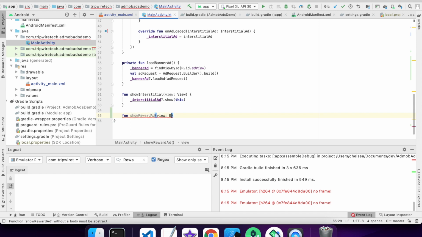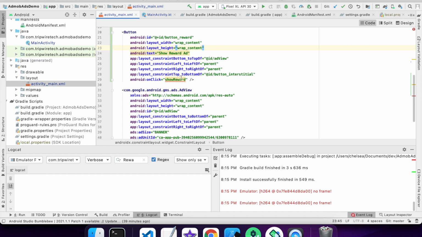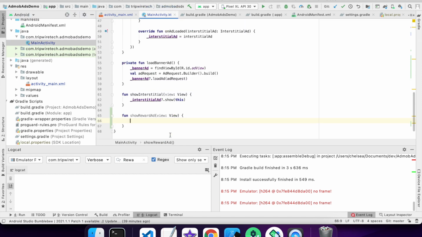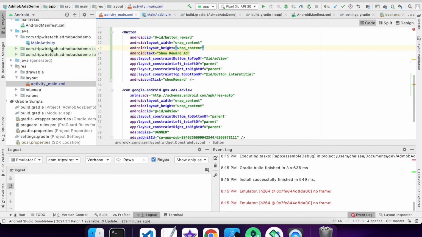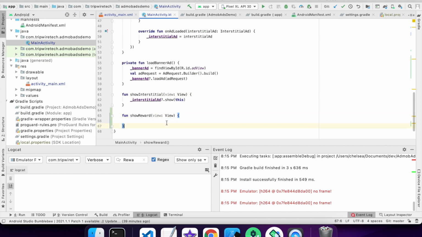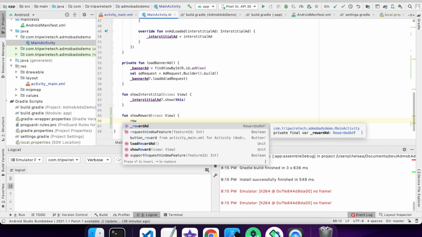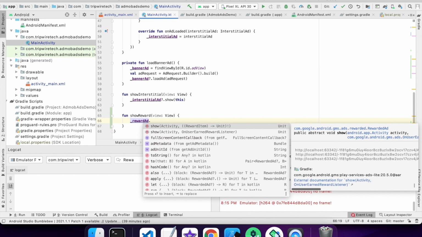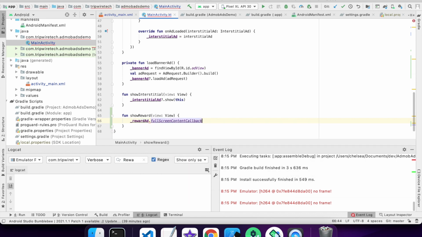So I'm creating a function, show reward ad, which will be called from the button that I'm going to press in the UI. So if I go back here, oh, it's actually just called showReward. So let me fix that up. Okay, so if I go back, you can see that it's now not got a red squiggly line under it because it's found the function that it wants to call when I click that button. I preset up that button just because I don't think you guys need to see me adding a button to the UI. If you are interested in that sort of thing, just let me know and I can do some more comprehensive Android demos.